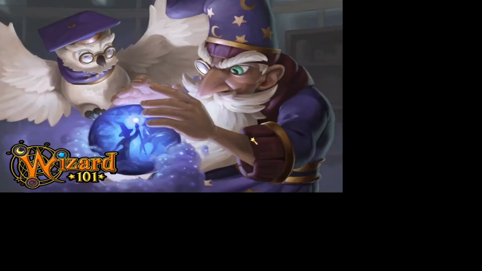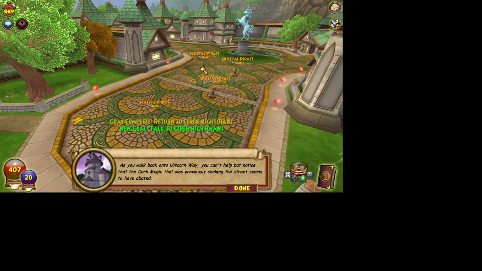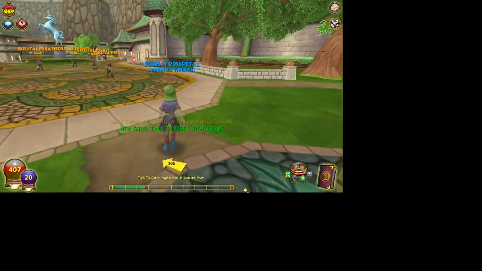As you walk back onto Unicorn Way, you can't help but notice that the dark magic that was previously choking the street seems to have abated.